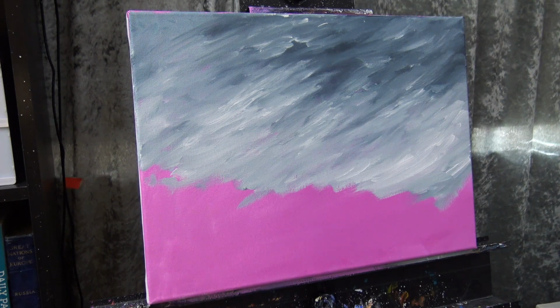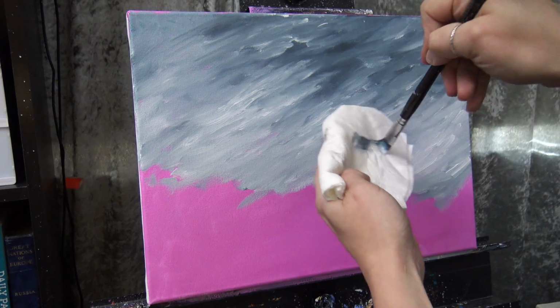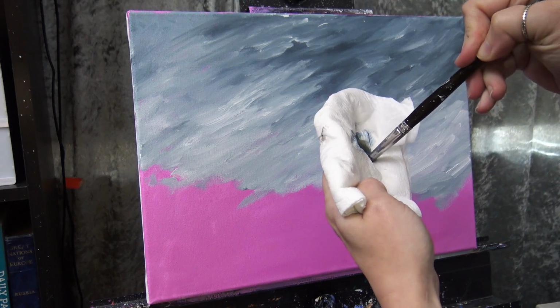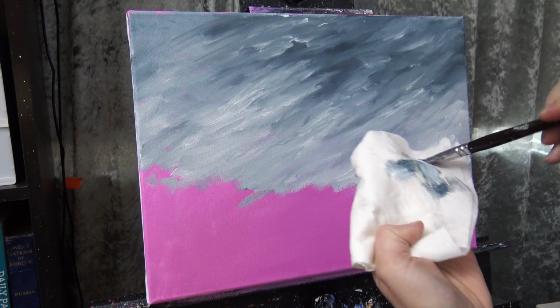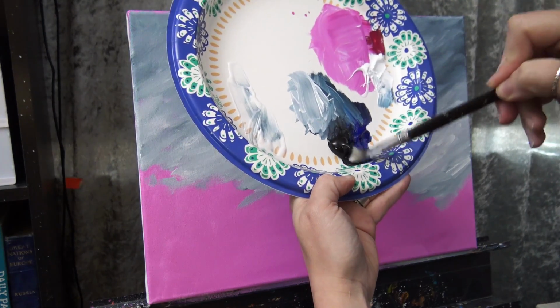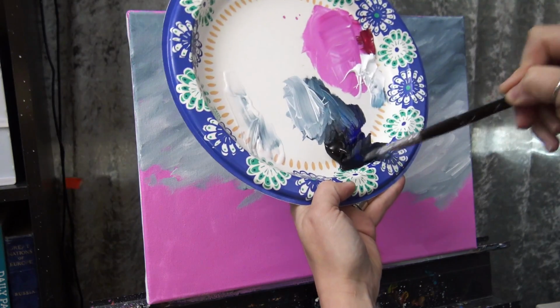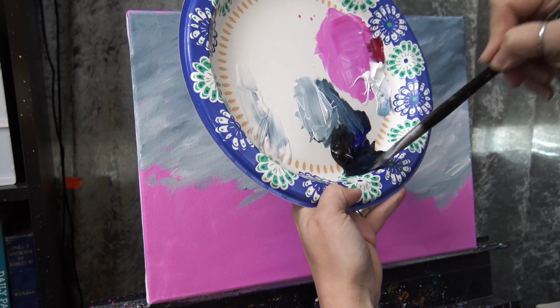Okay, now we're gonna get started on the trees. I'm still gonna use my 1/2 inch flat, and I'm not gonna wash it, but I'm just gonna take a paper towel and wipe it off pretty good. I'm gonna come into my blue and black and pick up a pretty even mixture. It doesn't matter if it leans more toward one or the other. I just want a color that is nice and dark.